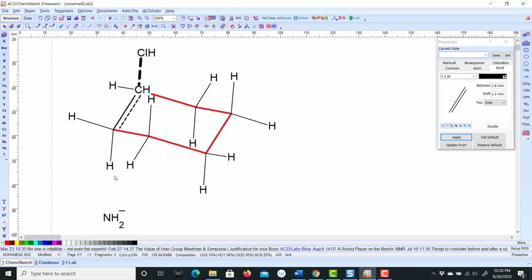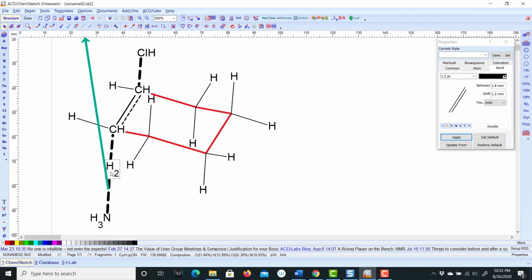Now I'm going to make the bond between the beta hydrogen and the beta carbon a partial bond. Coordinating bonds, so I'm going to choose this. So notice the valence changed, and we'll have to fix that. Now I'm going to show the attack of the base on the beta hydrogen using the coordinating or dashed bond.